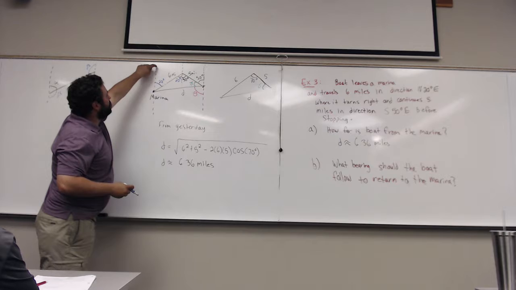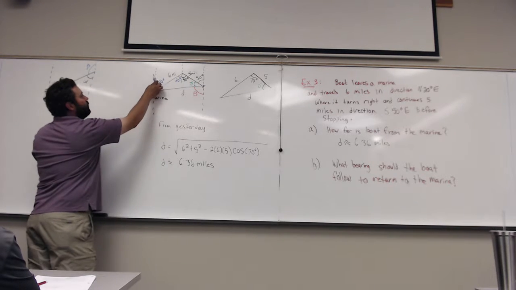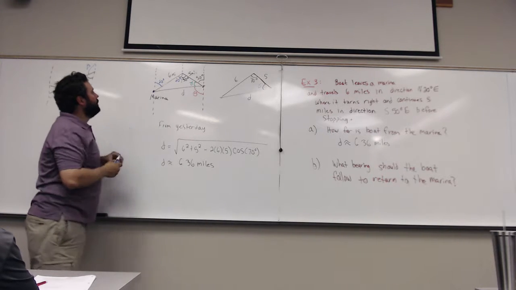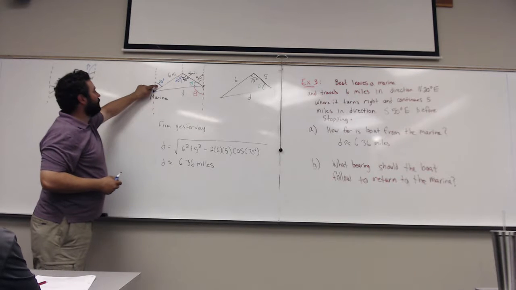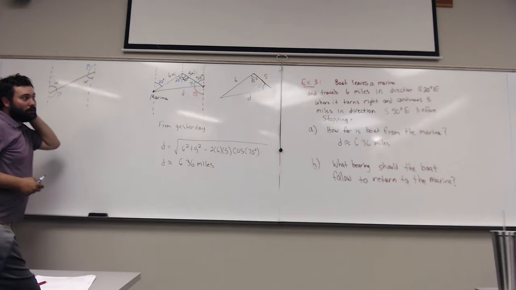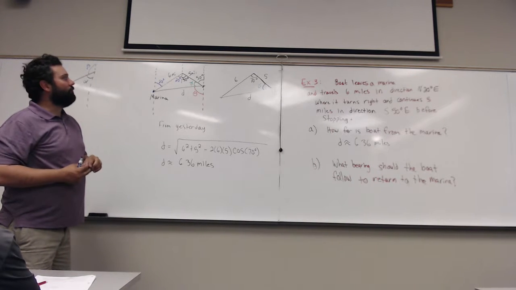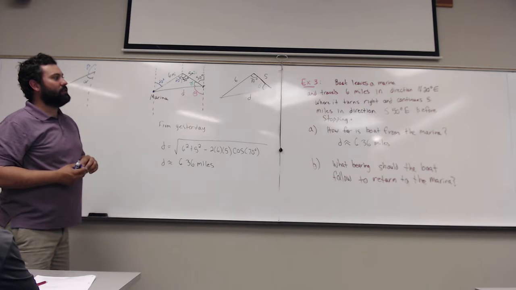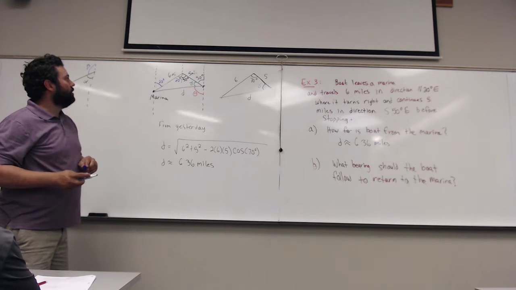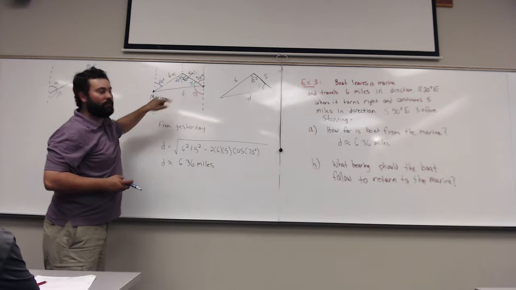What you can do is draw a dashed vertical line through that point, and then from the north position, the boat's going to head in a direction 20 degrees to the east. Okay, so I have this first little given angle is 20 degrees, and then the boat travels 6 miles in that direction. Okay, where now the boat's going to turn right and continue 5 miles in a direction south 50 degrees east. Okay, so again, at this turning point, I've drawn another dashed line through it.